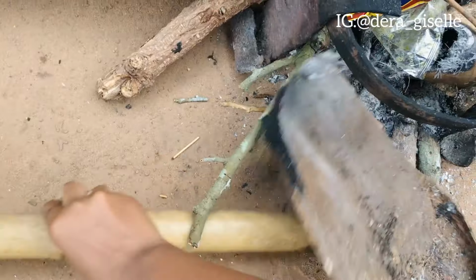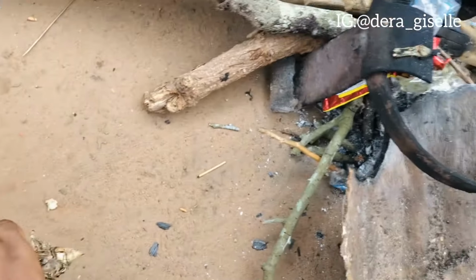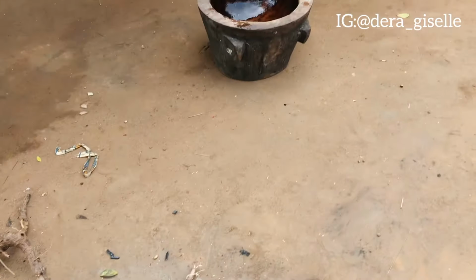So guys, I'm setting the wood again to make akara. So this is the mortar.